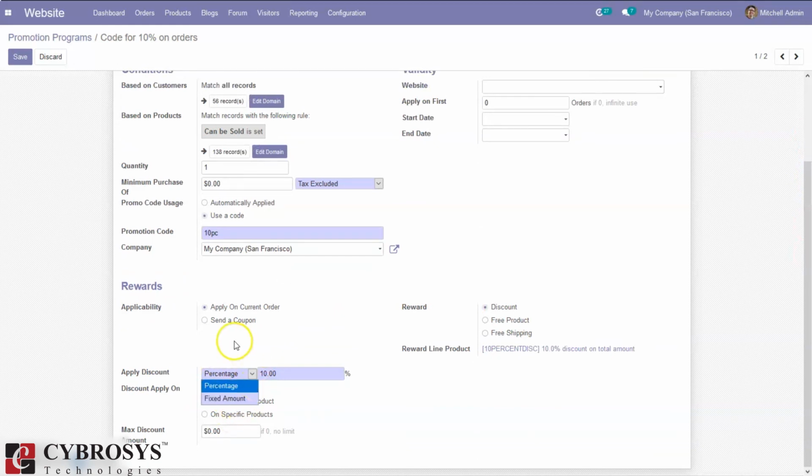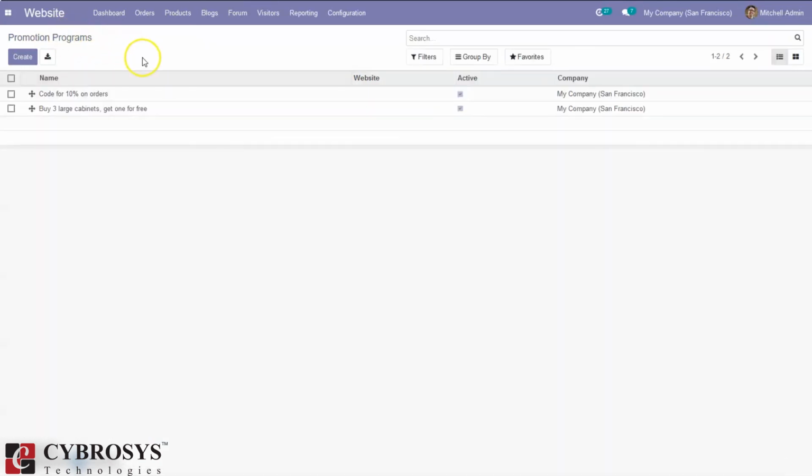So you can see apply discount as percentage and fixed price. And you can make use of promotion program code and apply while purchasing product from e-commerce shop. Okay, so that's all about price lists and discounts in Odoo 14 website community.